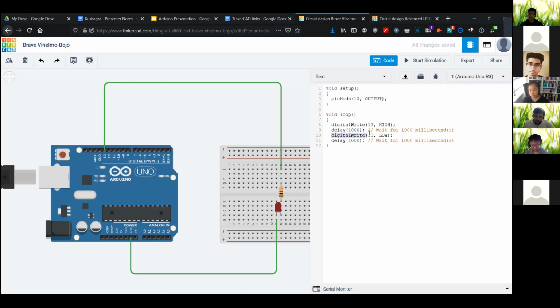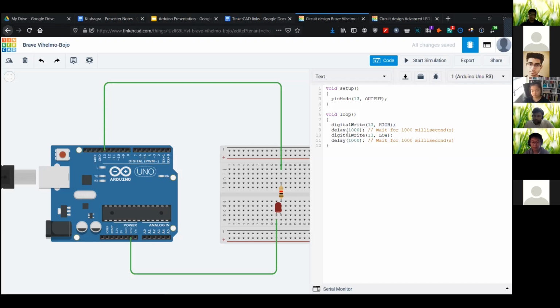Next, we issue the digitalWrite command again, this time turning the LED off. And the way to cancel a signal on a digital pin is by using the LOW parameter, which is the exact opposite of HIGH. Once we tell the Arduino to turn the LED off, we will again make it pause for 1000 milliseconds or 1 second. Once this delay is executed, it will go back to the first command because the function loop keeps on repeating. And as probably everyone has guessed by now, this is how we're going to simulate our LED.